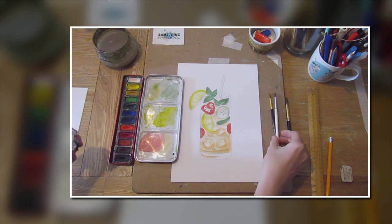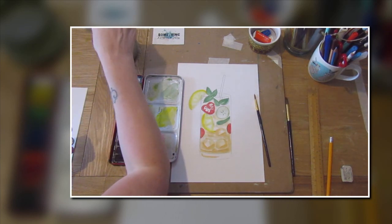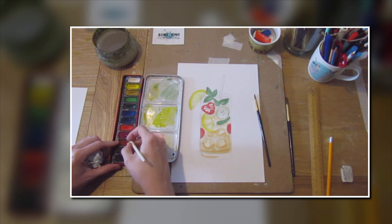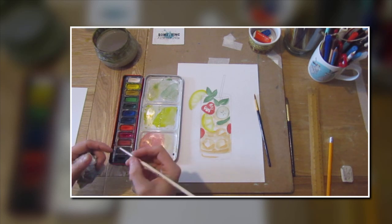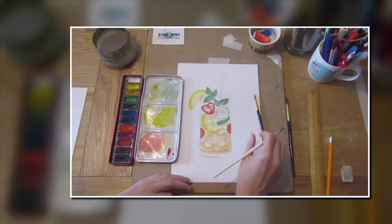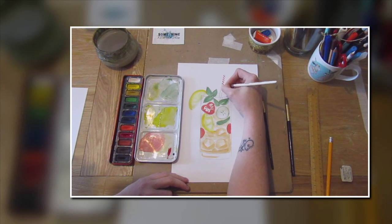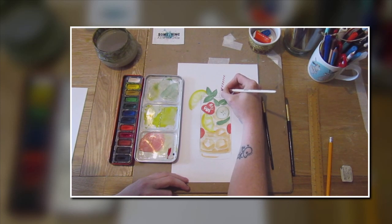Okay, I'm going to go to a smaller brush now because I want to do that straw. Draw any colour you like. I'm going to go down my straw with some red diagonal stripes.